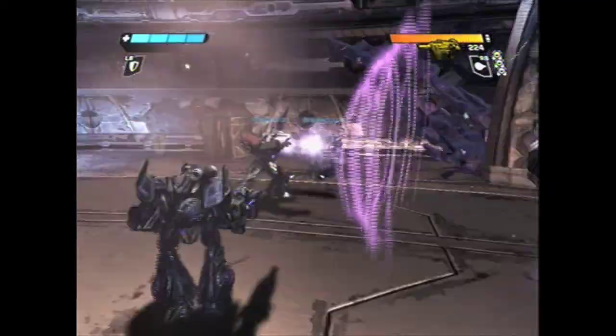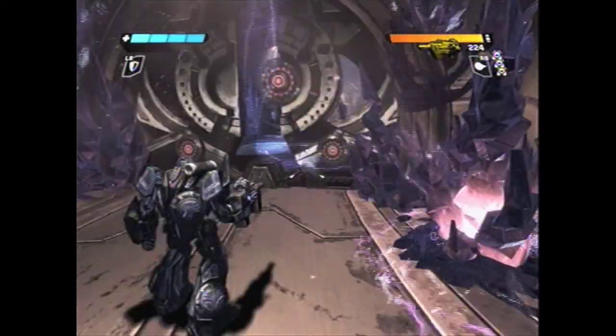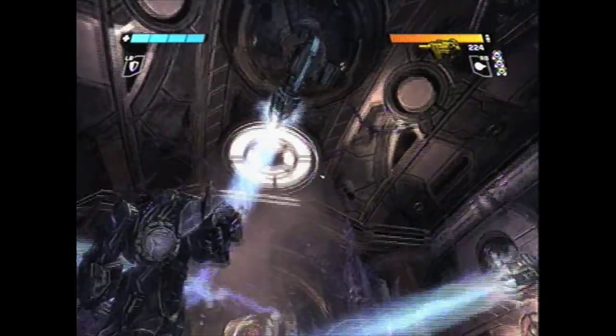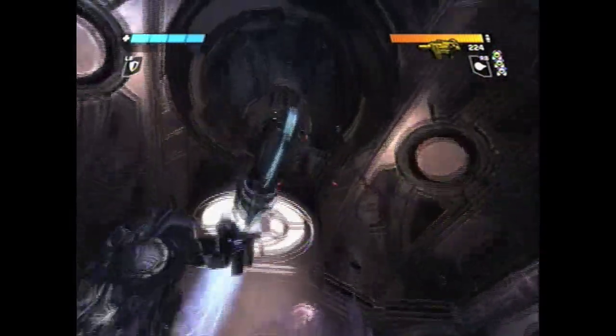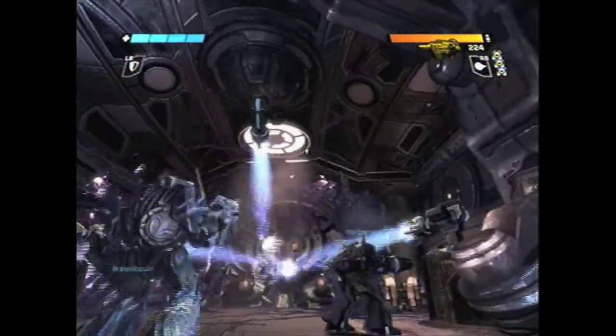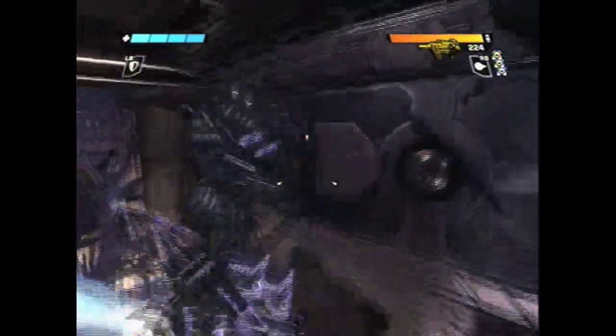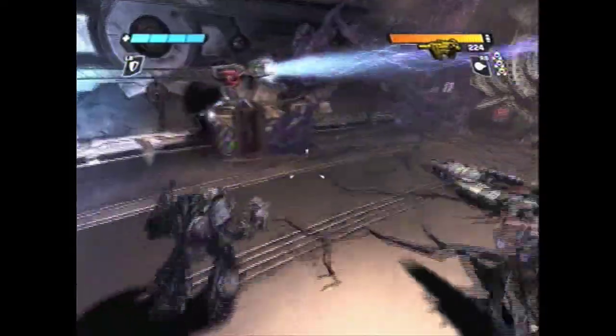Right here we're going to try to open this door with the Dark Energon, but it will reject it, I guess. There's going to be some healing sentries that will appear up here, and they will try to destroy the Dark Energon and regenerate the door. So we're going to have to destroy them, unfortunately. They seem so harmless.